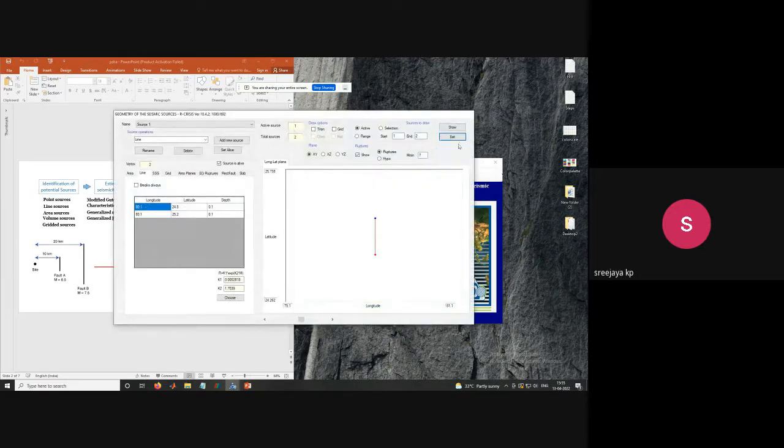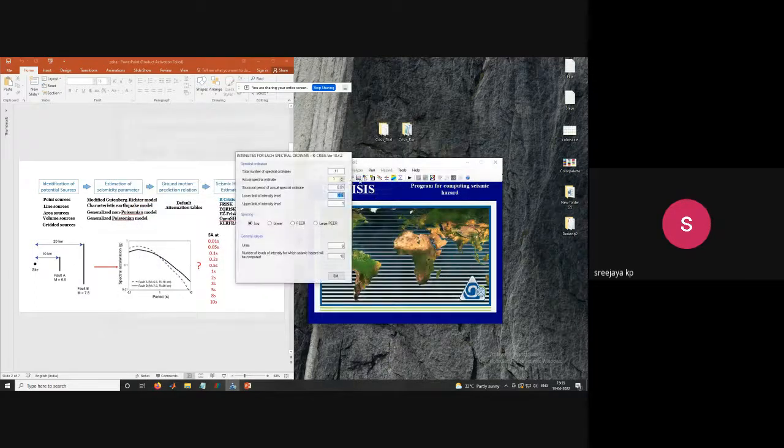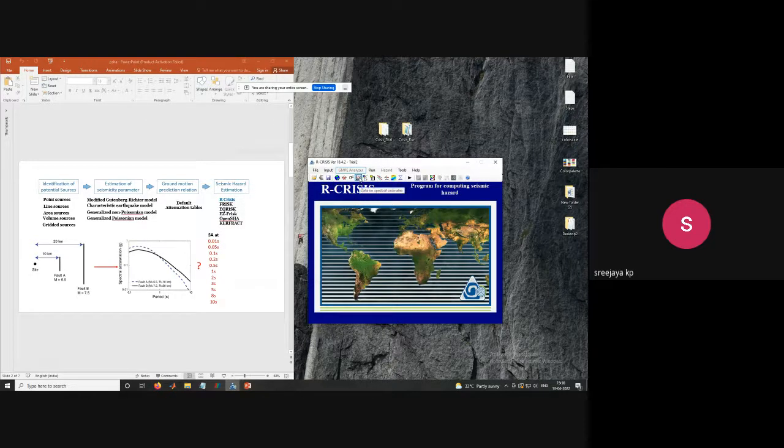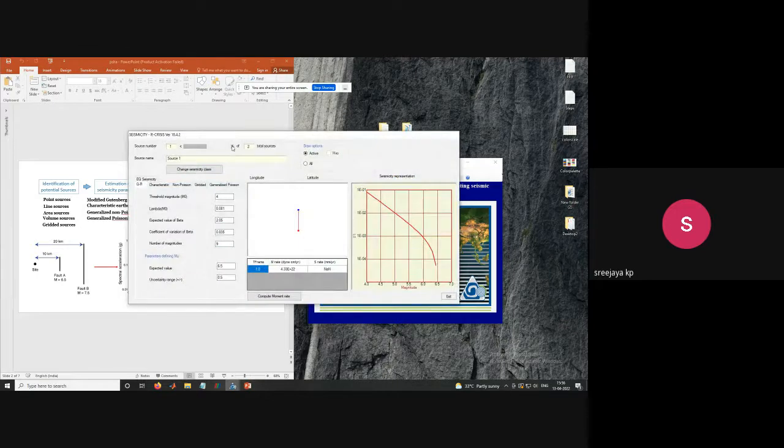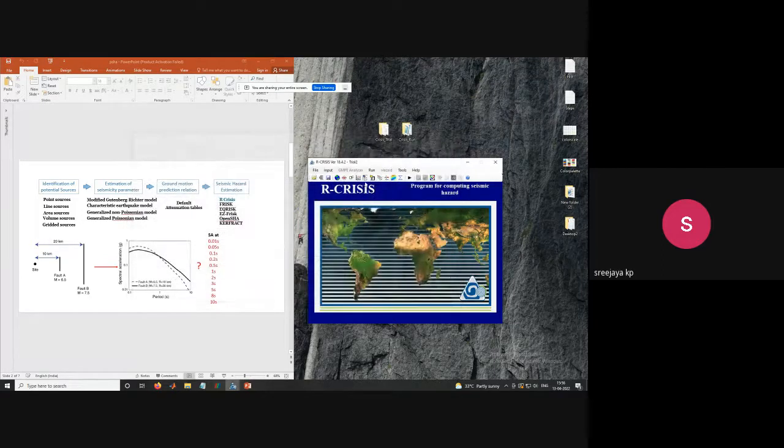This is the geometry of the sources, and how many spectral ordinates we are interested in will be here. Here you can see the seismicity assigned to each of the faults. If it is a fault source, corresponding information will be there. If it is area or gridded, whatever be the model we are considering, correspondingly we can choose the model and give the inputs.